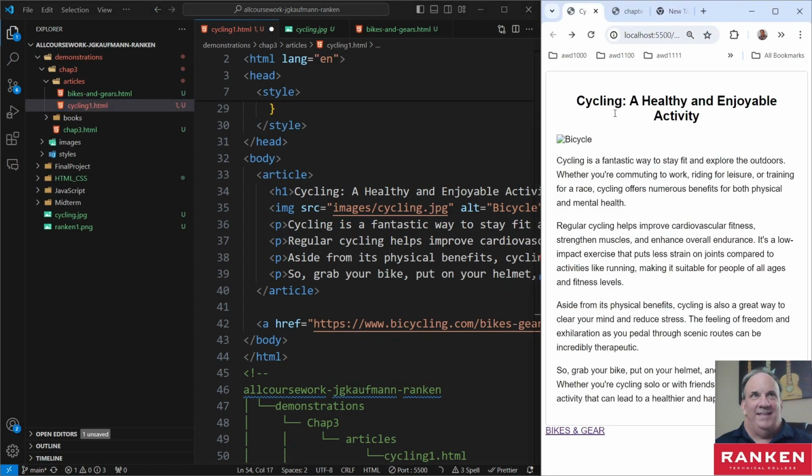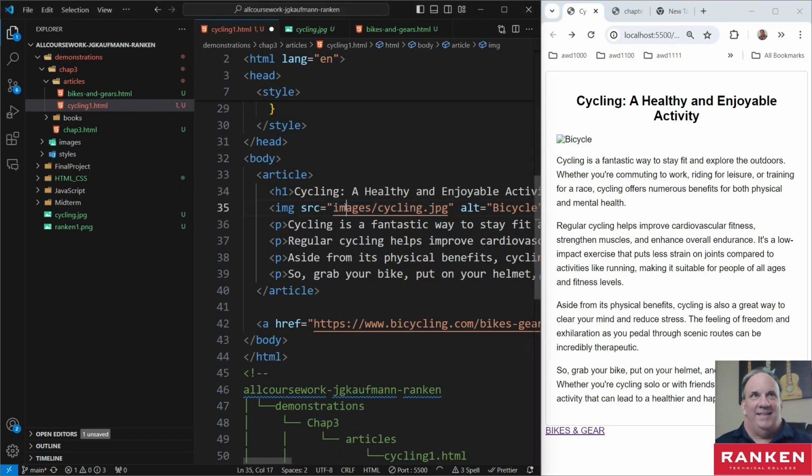One thing we wanted to do here is make sure that we can access the cycling.jpg here in that root directory. This is not a good place for this, but just for demonstration purposes, we're going to access this on our page, and then we'll move it into our images directory where it really should be.